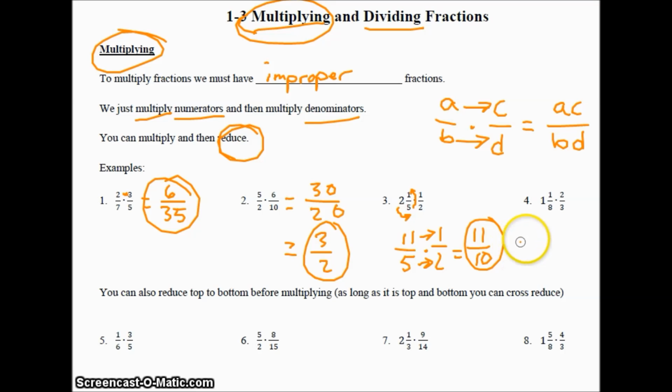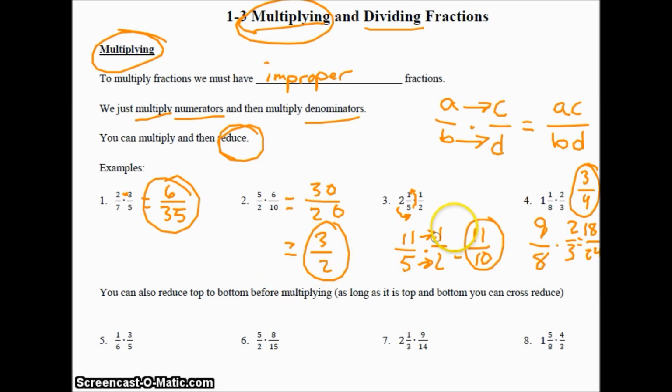Okay, and lastly, let's take a look at this last example. 1 times 8 is 8, plus 1 is 9, so we get 9 over 8 times 2/3. Okay, this one I know already is going to be reduced, and I'll show you why. 9 times 2 is 18, divided by 8 times 3, which is 24. Both are even, correct? And also, what numbers also go into this? Doesn't 6? 6 goes into 18 3 times, and 6 goes into 24 4 times. So 3/4 is therefore going to be our final answer.